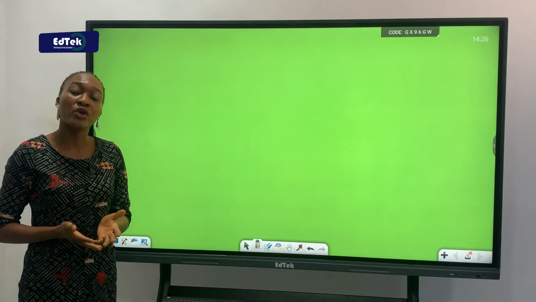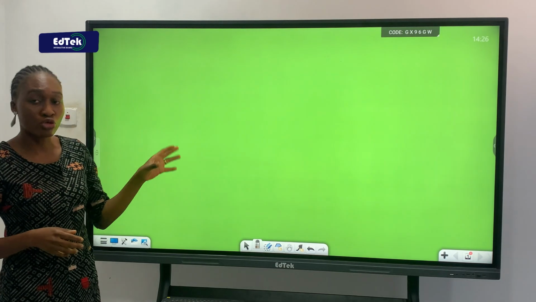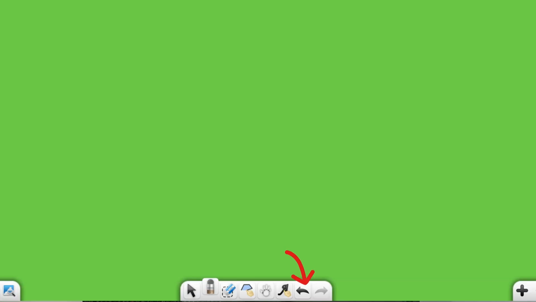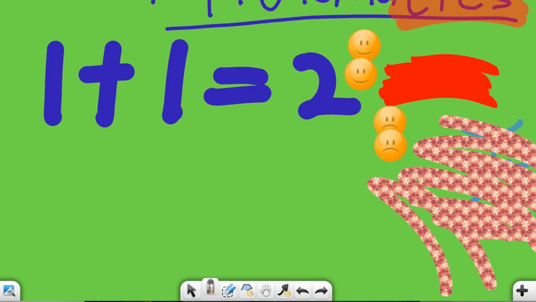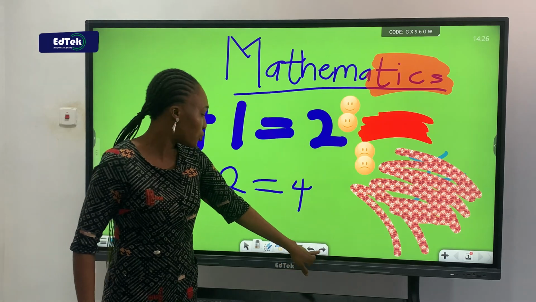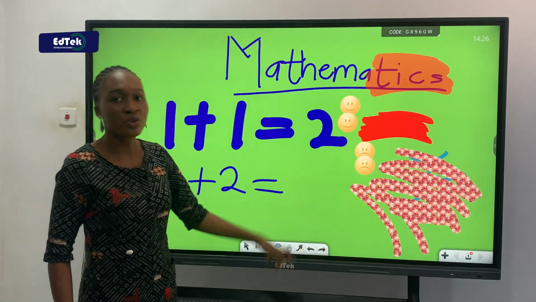Now you can recall whatever you have done. So you can undo it. So you click on this arrow here to undo. How far you want to undo depends on what you want to do back. Click on it. Now I want to remove 4. I will redo. Click on this and it will remove the 4.